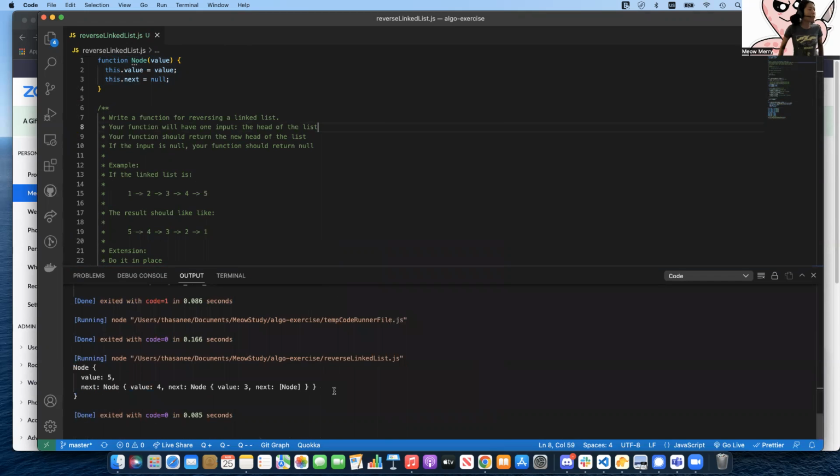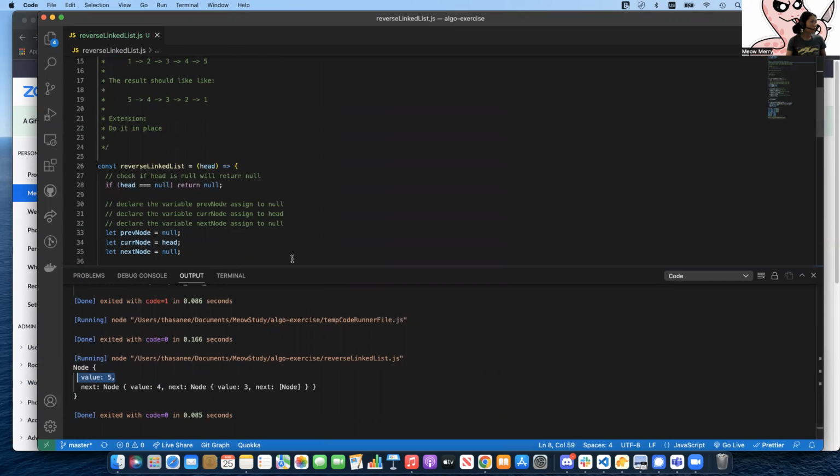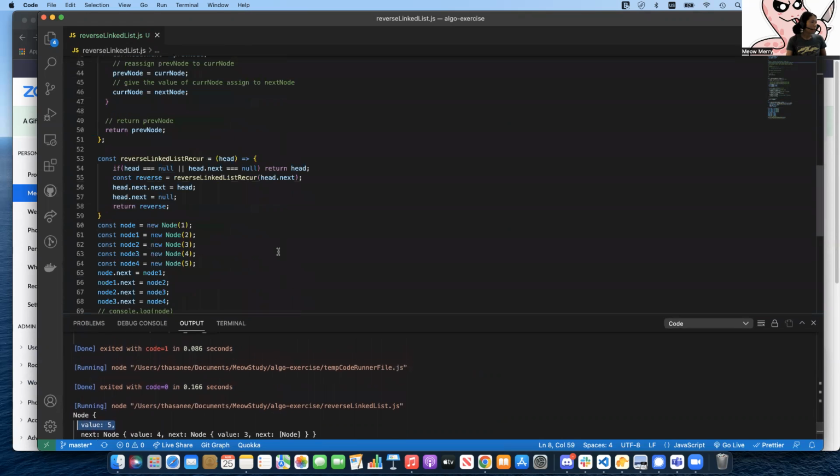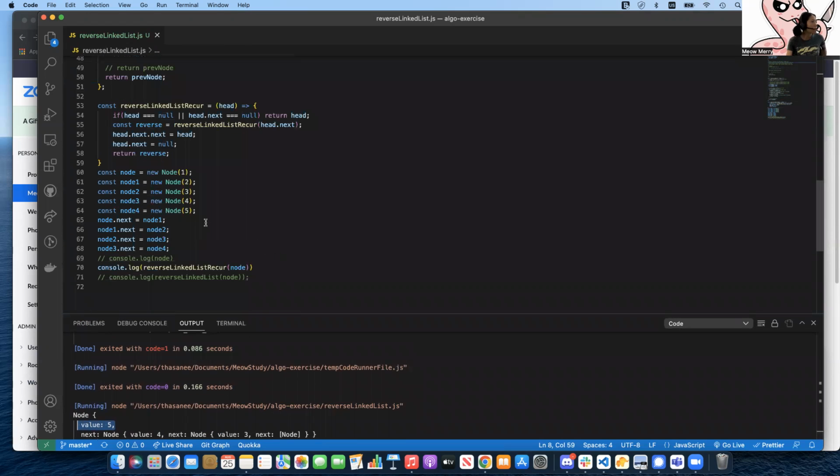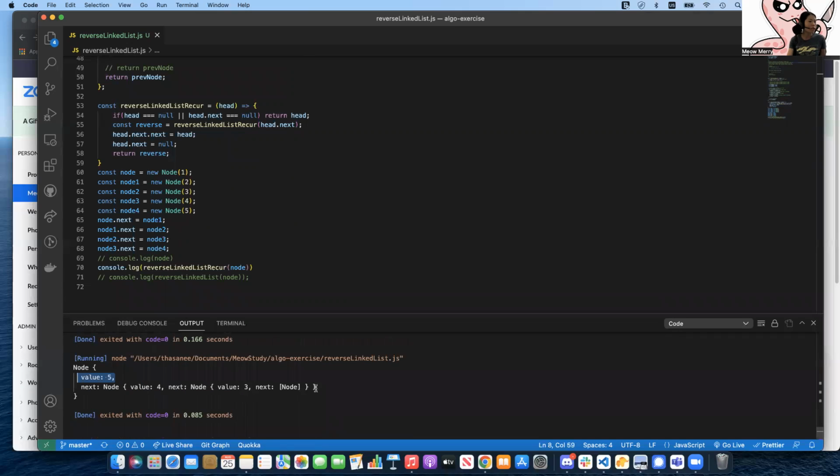Okay, that's what we get, the result which we reversed. That works. So what I'm trying to show you guys here, we assign the node's first values 1, 2, 3, 4, 5, and then when we work on our logic, that's what we return: 5, 4, 3, and so on, 5, 4, 3, 2, 1, right?